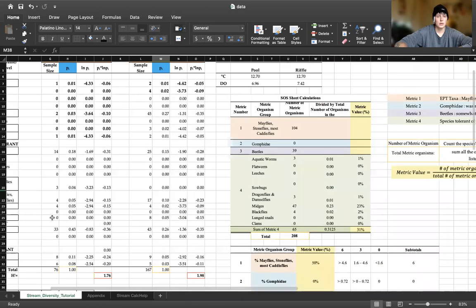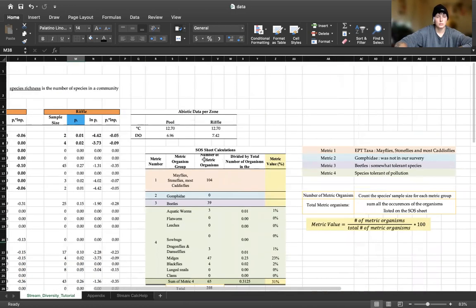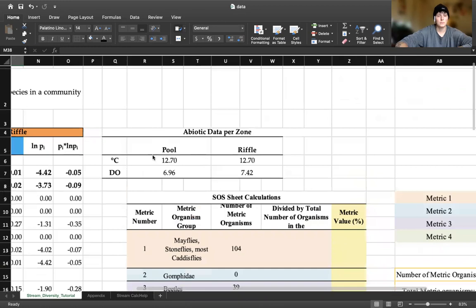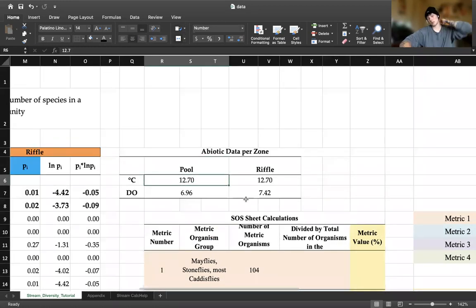Next, we're going to move on to the abiotic data, which should be very quick. If you're in the Monday morning section and I gave you your data, I already took the mean of all the values for you, so you just report the means. When we were out in the field, we took 3 data points, so you just want to take the means of those for each temperature and dissolved oxygen and for both communities.